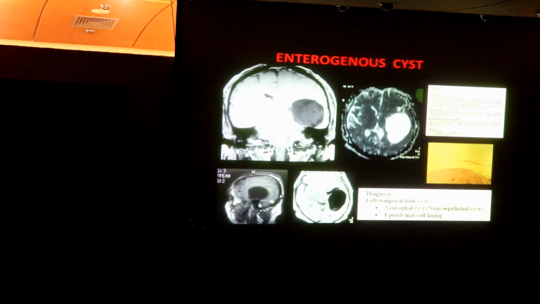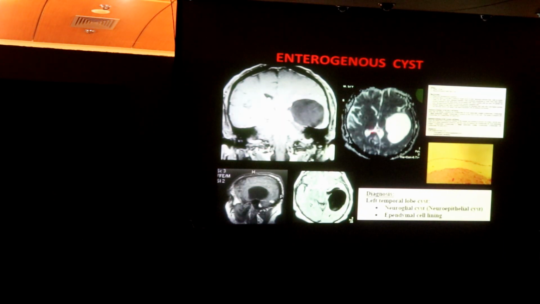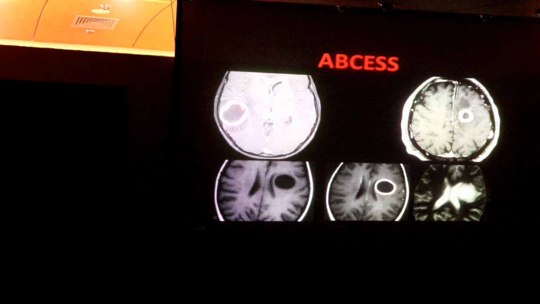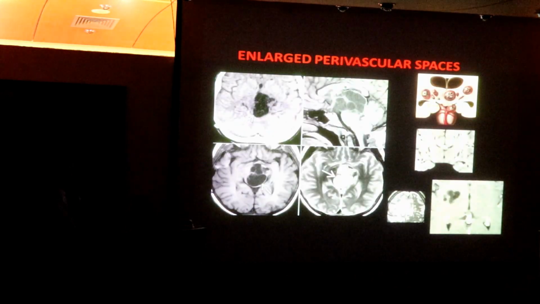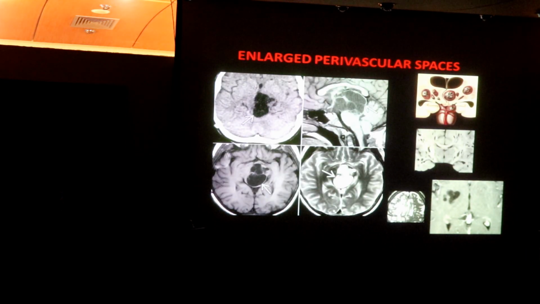And this is one case of mine, an Iraqi gentleman with this lesion. When I went in, I was careful, I prepared myself. Maybe this is Hydatid. It turned out to be a neuroglial cyst, and this has been histologically proven. Abscess. But again, it looks like a calcified Hydatid. So be careful. Enlarged perivascular spaces. This is one of the forgotten items. Sometimes the perivascular spaces can get bigger and show like this.